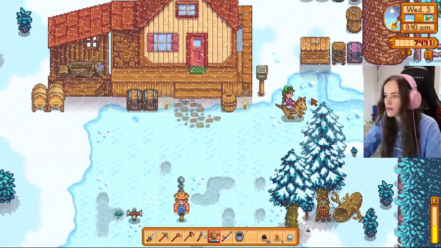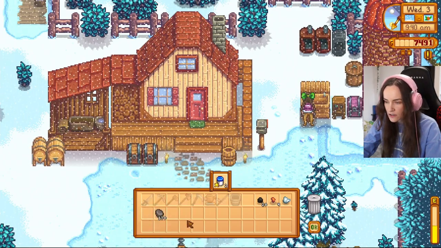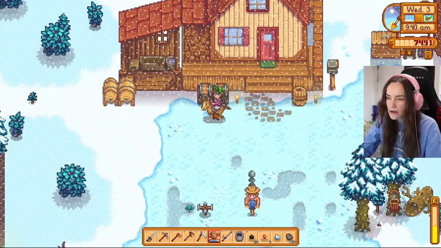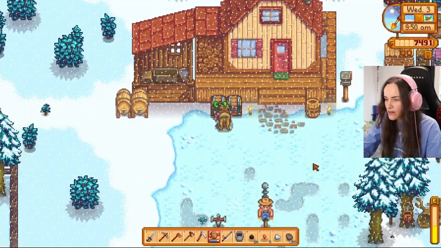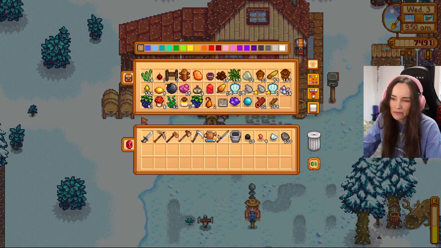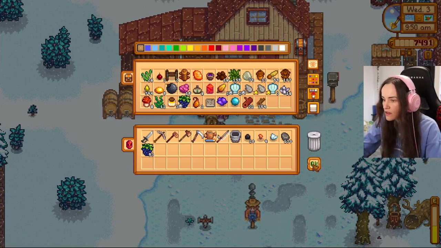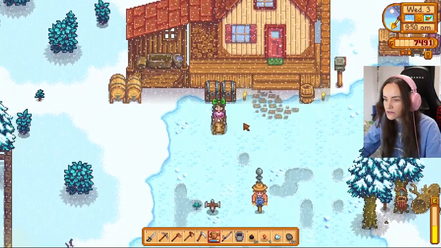Oh, and also I need to grab the... I have a lot of fruits that I was saving. Oh, you know what? That's fine. Let's do it like that. Whichever chest it was. Neighbors are being noisy. I'm sorry. I have 93 blackberries, so I was thinking of having these. I can eat these as snacks when I'm in the mines. So yeah, there's that. No, not the chest. Blue. Here we go.